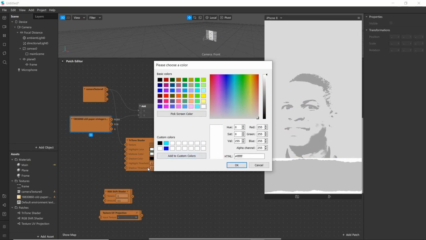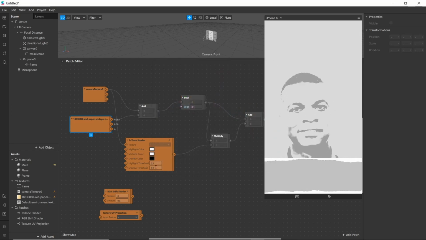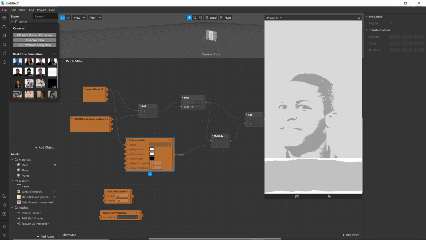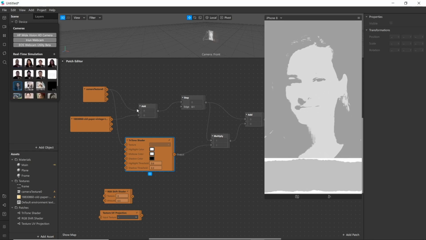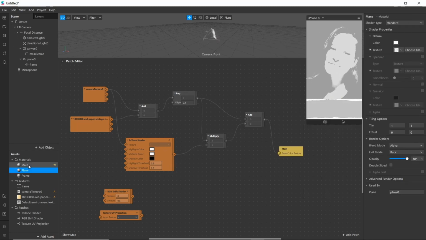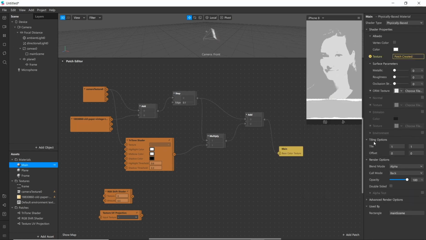Change the midtone color to white and threshold to 0.6. Now we'll be adding normal to our camera texture.